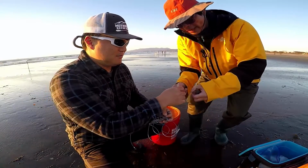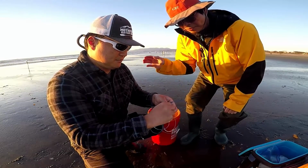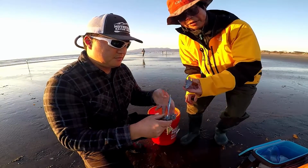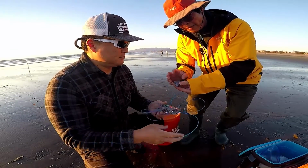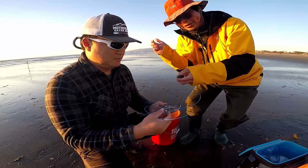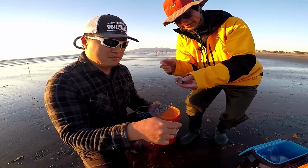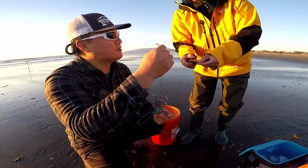So we want to start off with like 4, 5, 6 ounces. If your snare is moving a lot, then you might want to switch to a heavier weight. Gotcha. But also keep in mind that if you have a heavier weight and you're a beginner, you might not be able to handle that. So make sure that you can handle the weight that you're casting. Okay, so it's harder to cast. Yeah, the pure weight.